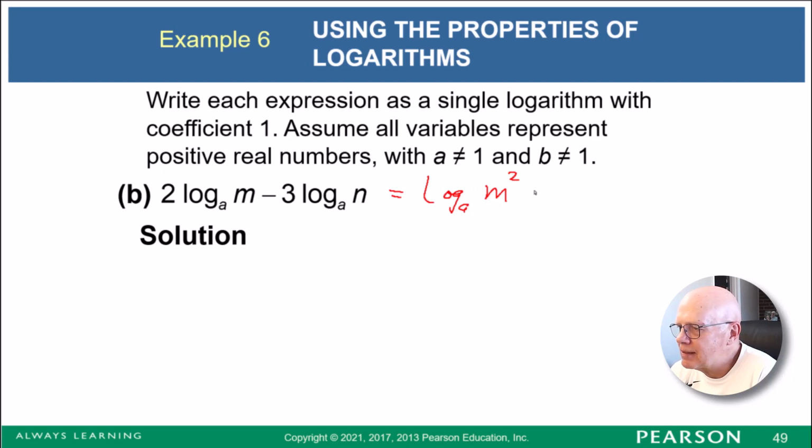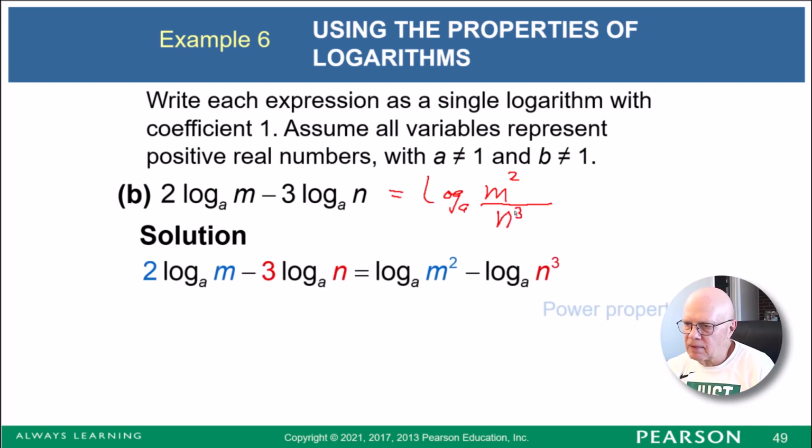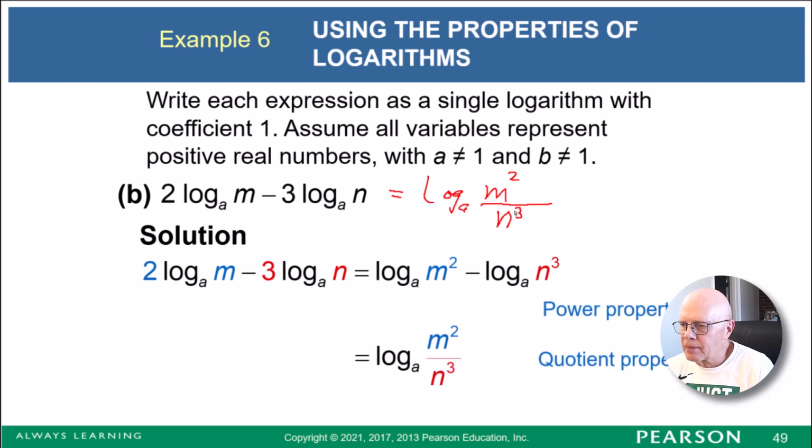And we've got minus, which means we're going to be dividing. And what are we going to do with the 3? We're going to bring it in here as n cubed. And there you go. And there's our final. Using those properties. Get the properties down, practice them, and then it becomes play.